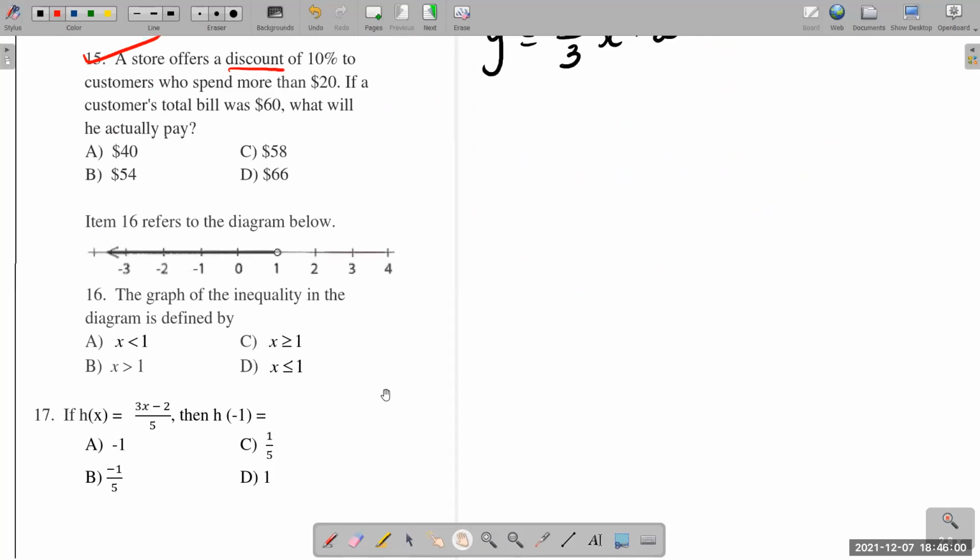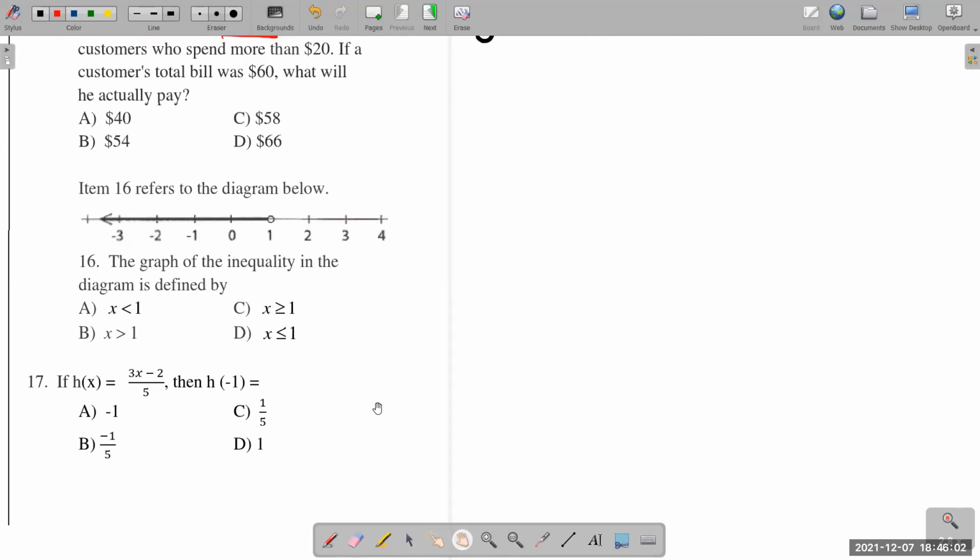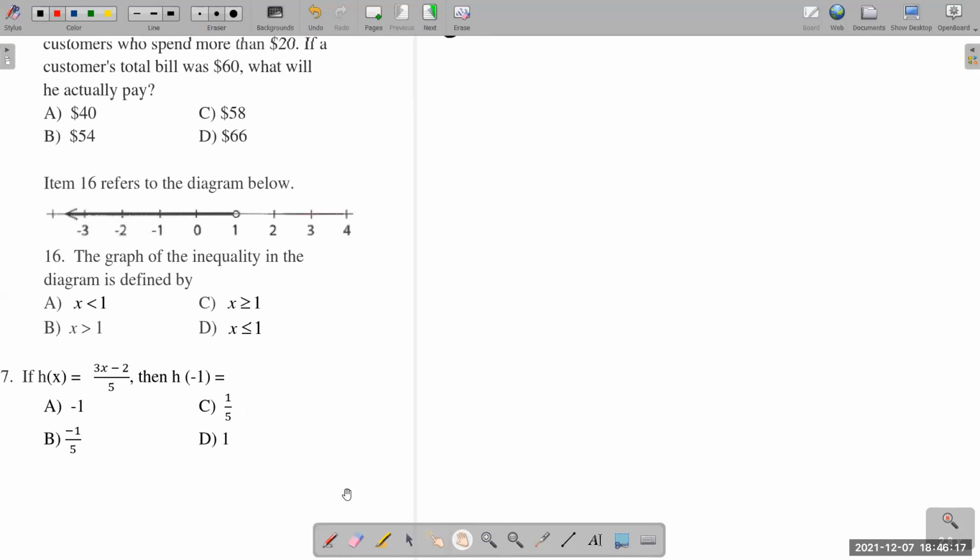All right. So number 16. This is what we call an inequality. And when I saw this, I was glad that this came up so I could teach you this now. So I'm going to teach you inequalities now. So one, we should know the difference between this sign and this sign. What do these signs mean, guys? This means what? Greater than or less than?